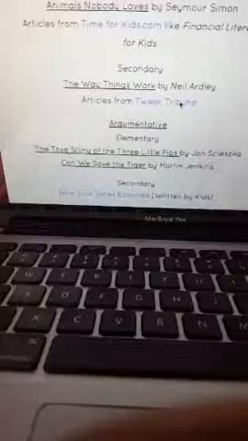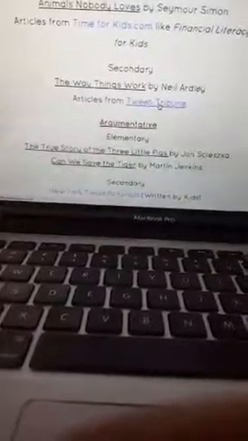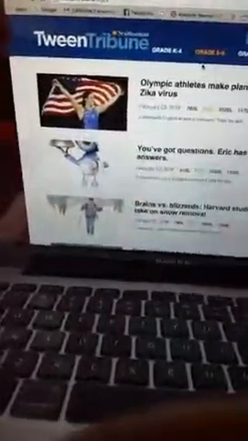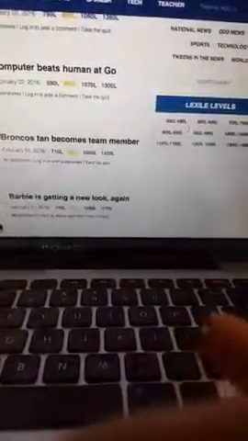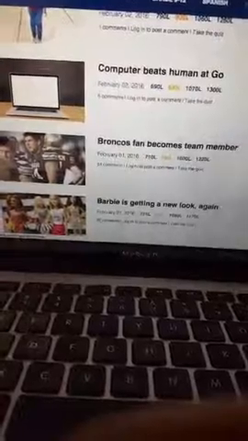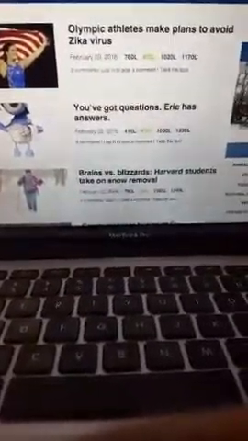This is a really cool website that I just recently discovered called Tween Tribune. It has articles written at different lexile levels. Of course, they have a pop-up. So you can go to Tween Tribune, and there are different grade level articles on here, topics and lexile levels. I don't think it costs any money, and it has articles for older and younger students. This is a really awesome site. I mean, just look at all the 72 pages of articles here. So really cool website, and I put that here if you're interested.